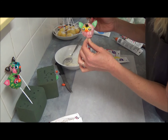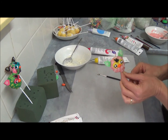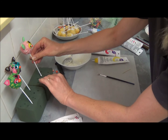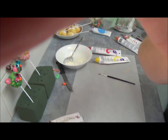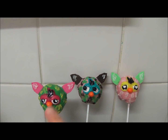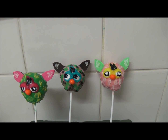Now we close it to finish, and let's have a look. This is our furbling. Now what I like to do is to place it in. They're not quite set yet, but we can have a closer look. We'll make them a little bit different: on green candy melts we apply yellow candy melts, just to create a different look.